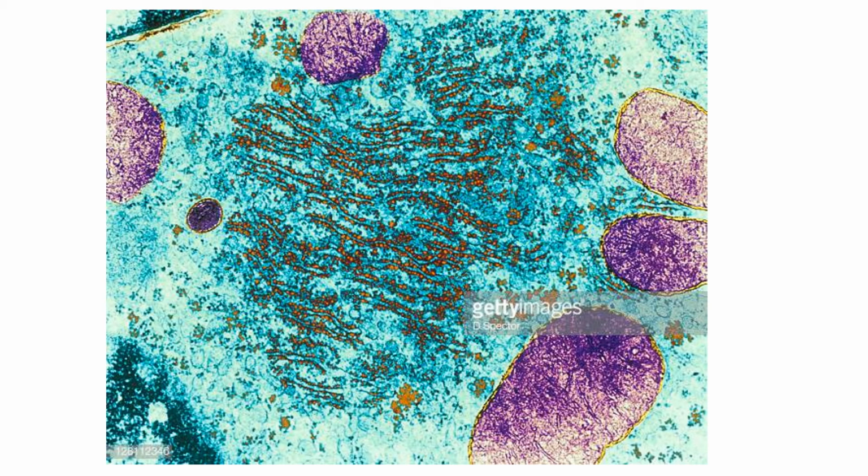Now, here you can see an electron micrograph image of the cell. What I want to point out is that these orangish-brown structures are going to be the ribosomes. The ones that follow the line are the ones that are going to be on the surface of that endoplasmic reticulum. But you also will have ribosomes that are just freely floating throughout the cytoplasm. So you have two different types of ribosomes, ones that are stuck to the ER and ones that are floating. And they actually have different functions. They'll make different types of proteins.